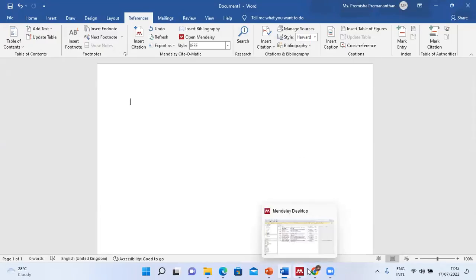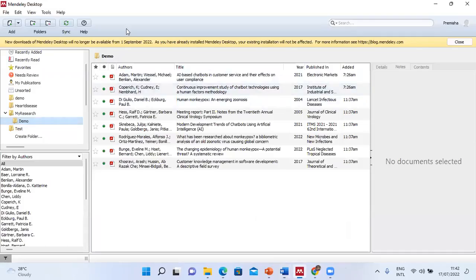So first thing, you have to go to your Mendeley desktop. Before that, you have to close your Word file. Okay. So be careful. First, you have to close your Word file. Then go to your desktop Mendeley. In the tools, in the second section, there is install MS Word plugin.